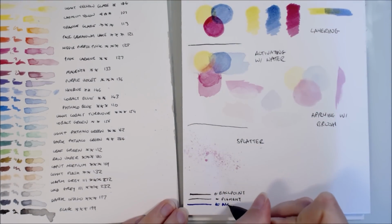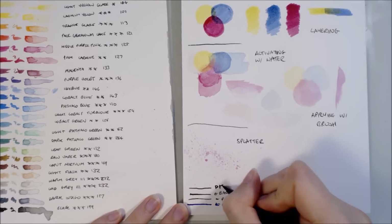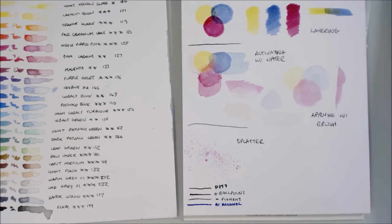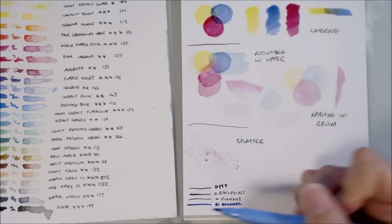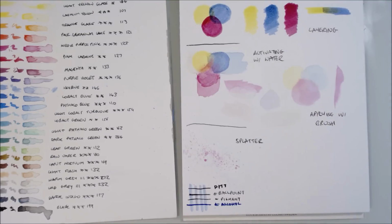And I'm pleased to say that these brush pens don't seem to dissolve any of those kinds of pens, and I think the only smudge came from the ballpoint pen, which had kind of globbed on the paper a little bit and it wasn't fully dry. So this is great news if you'd like to use these pens to colour in line work or to use in colouring books, for example.